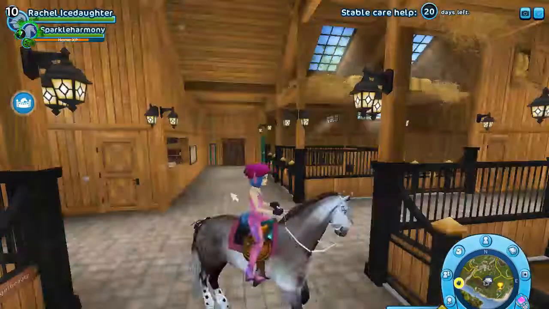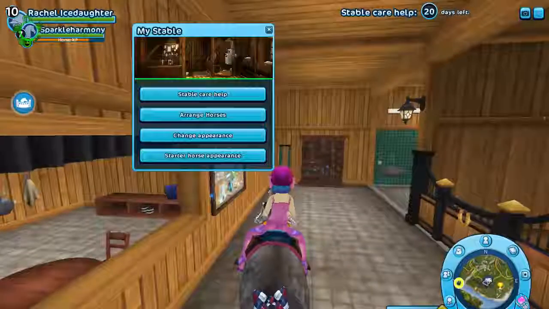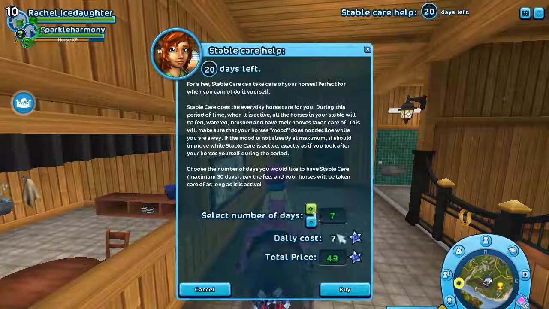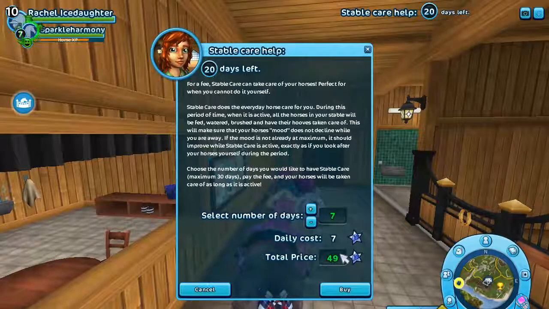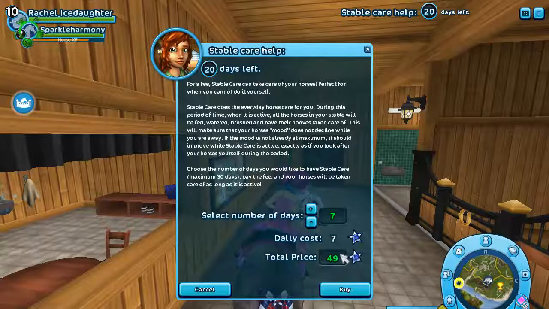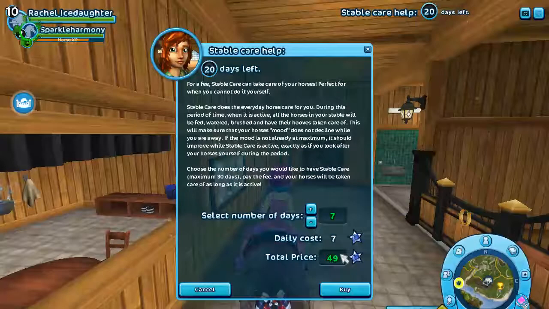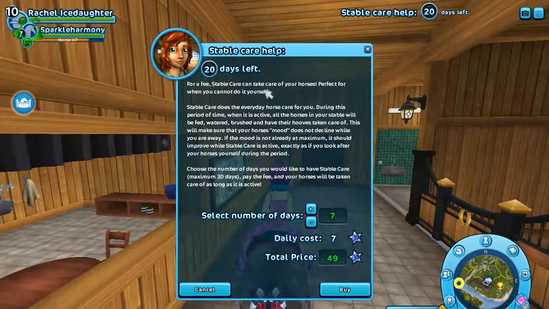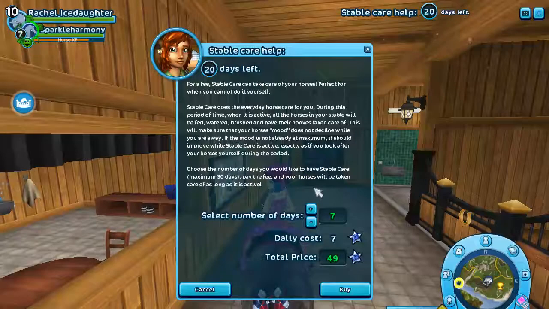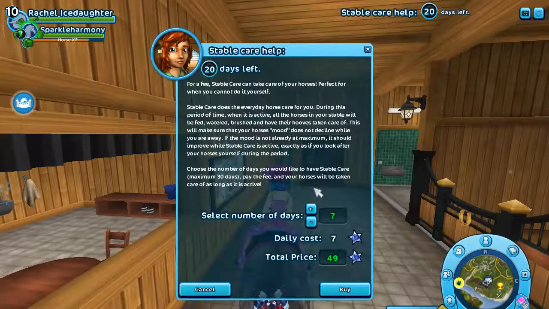I'm not sure if you guys really saw it when I was showing the menu, and I'll show you again just to make sure you understood. It's 7 star coins a day. So for a week, as you can see, it's 49 star coins. Every single Star Rider gets 100 star coins as a weekly allowance every Saturday. So if every week you were spending 49 star coins on Stable Care, you would be going through just 1 star coin less than half of your allowance. And I don't really think that's right.